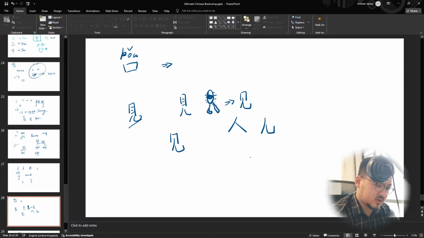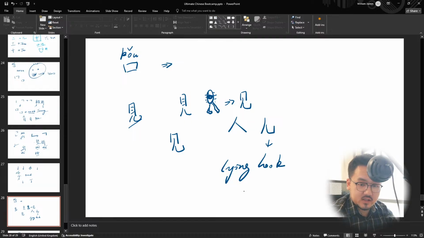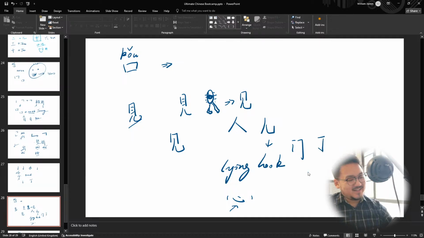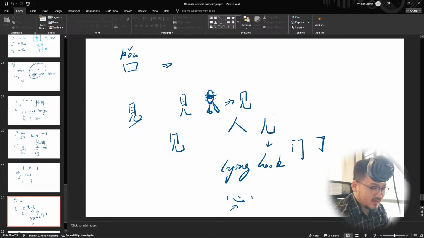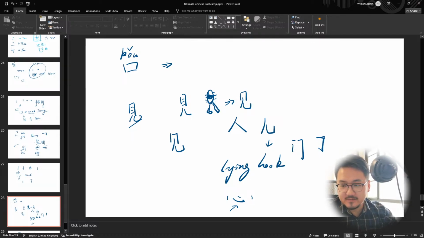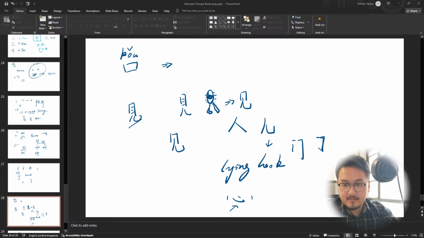And of course, you also need to distinguish this from the 卧钩, like a line hook. So a line hook is, for example, 心. It's also a hook, but it's a line hook. Also, this is different from the 横折钩. So for example, like door, right? This is 横折钩, 横 and 折 and 钩. So yeah, a lot of things going on here, right? 横折钩, but this is a 竖折钩, right? Which we will discuss later. Yeah, 见, to see.